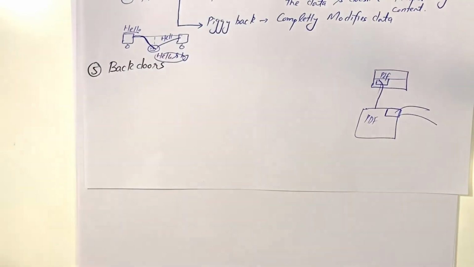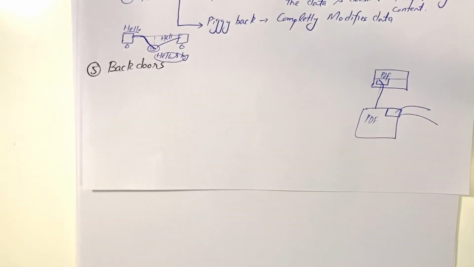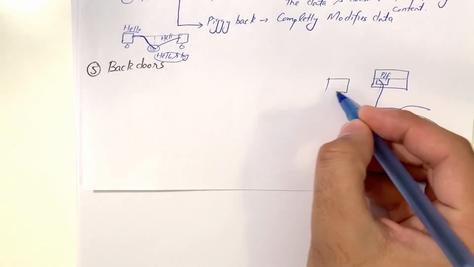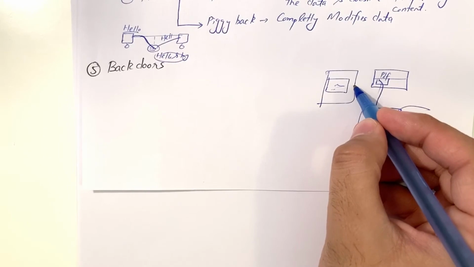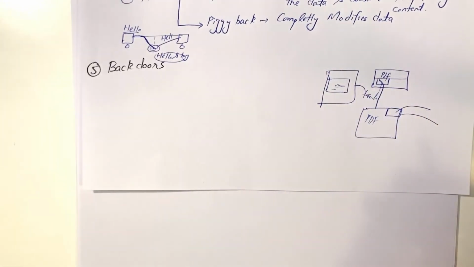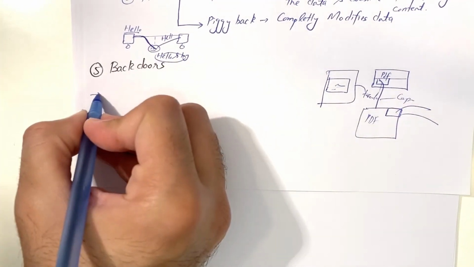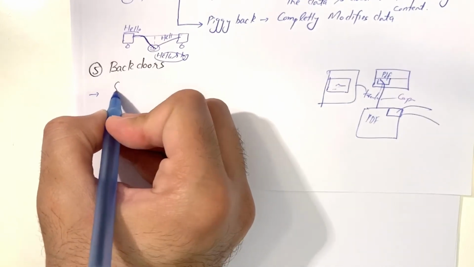Like in front of you, it's a PDF file, but on the back end, something bad is opening. Like it might open the ports in your computer to let the bad traffic in, turn off your antiviruses, stuff like that. These are called backdoors. Or for example, let's say you have installed an application on your cell phone, and you're just playing a game. On the back end, what is it doing? It is basically tracking your location without letting you know, or it is copying the data from your computer or your cell phone. So that is backdoors.